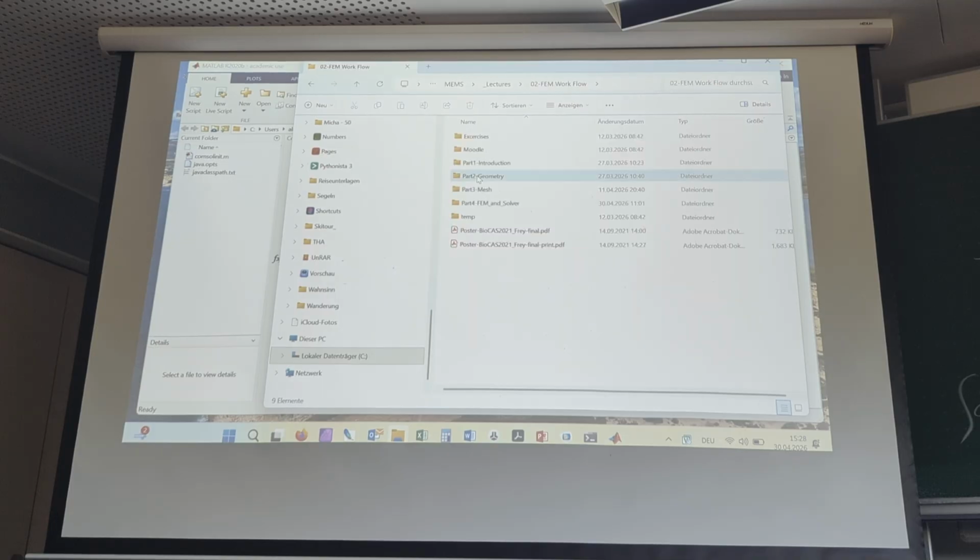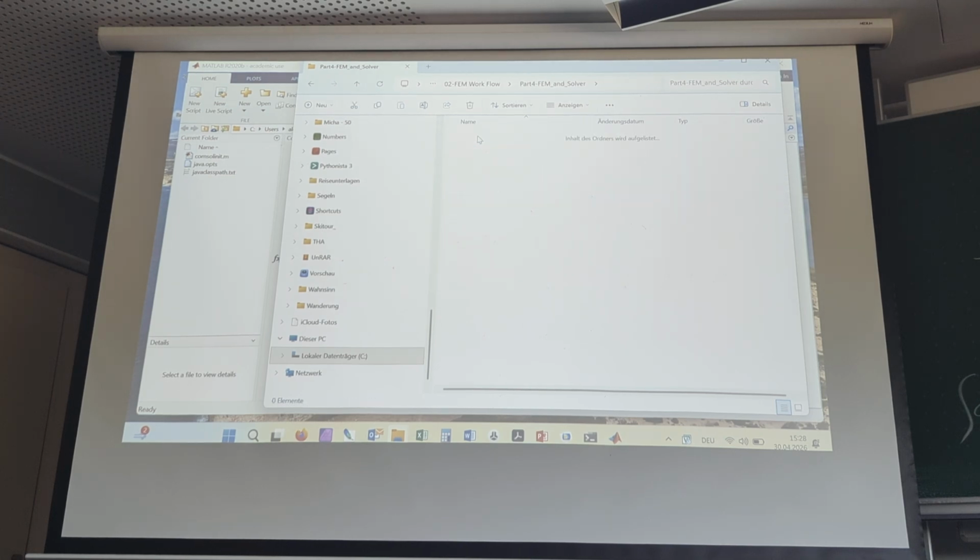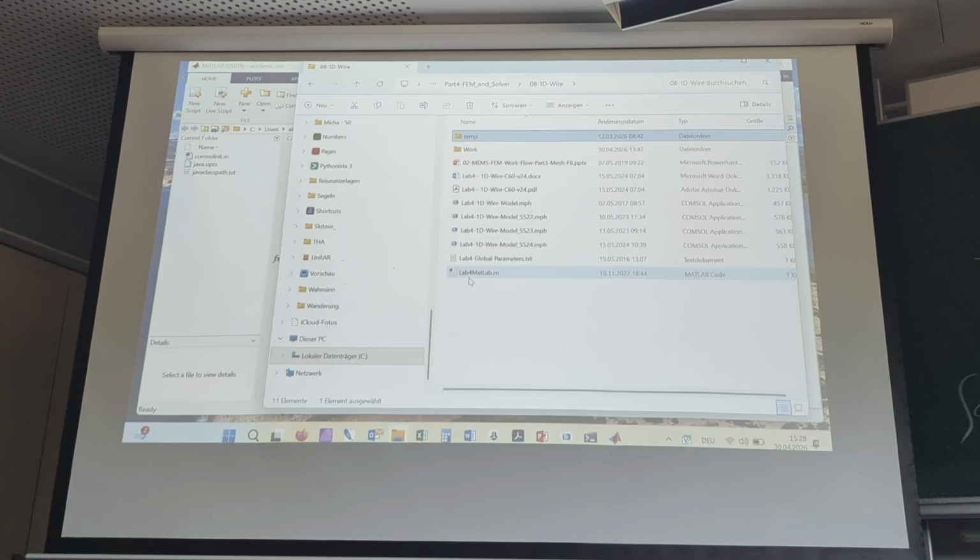Lectures, workflow. Yeah, it's this file lab4 matlab.m. That should be somewhere in Moodle.